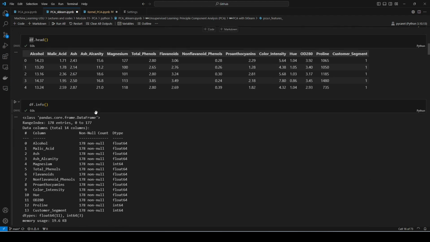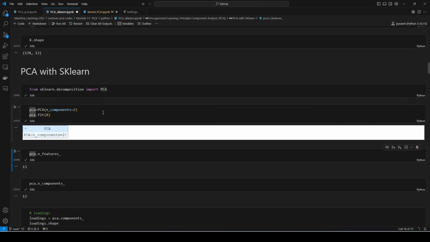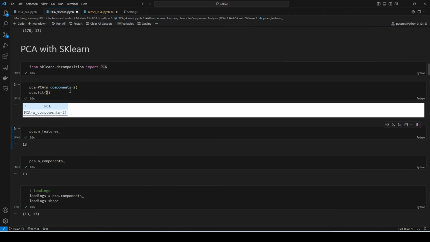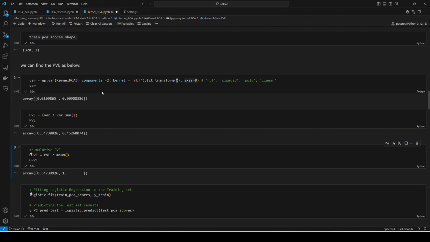And if you, for example, try to, let me actually show you something. Imagine you have 13 features, right? If you try a number of components, anything greater than 13, it's going to complain. However, in Kernel PCA, it does not complain. So let me tell you why. So imagine, remember, we have only 2 features.